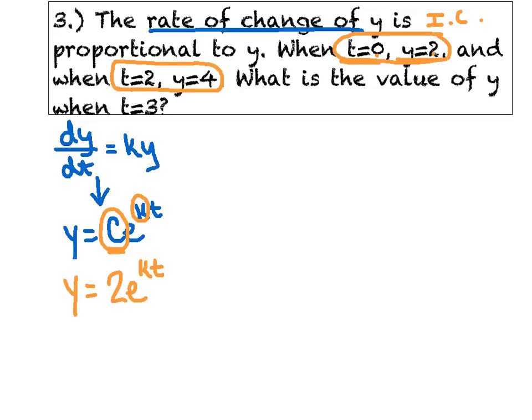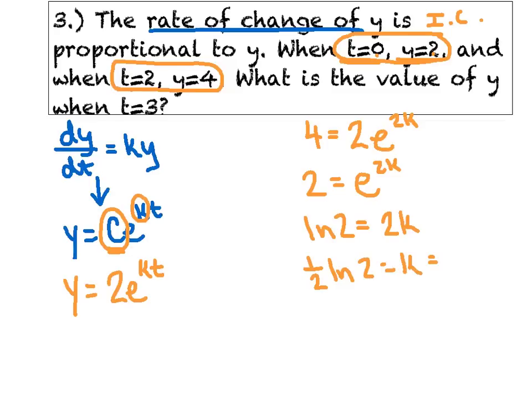The next thing I'm going to do is take advantage of this point right here. I'm going to substitute the 2 in for T and the 4 in for Y, and then hopefully we can solve for K. We've got 4 is equal to 2 times E raised to the 2K power. I'm going to divide the 2 over. I'm going to take the natural log of both sides and then divide by 2. So I've got one half the natural log of 2 equals K. In fact, we could get a little fancier and say that K is the natural log of radical 2, just using our natural log properties.